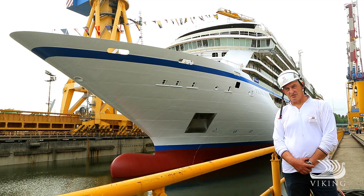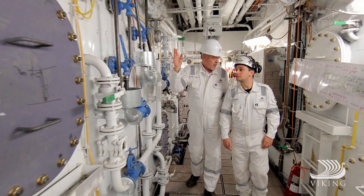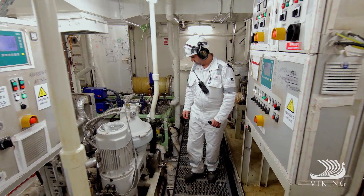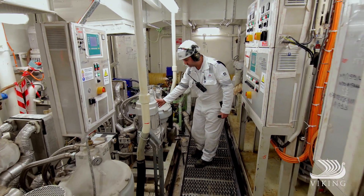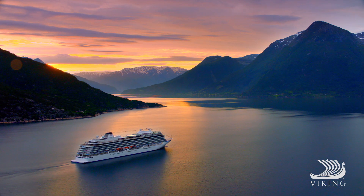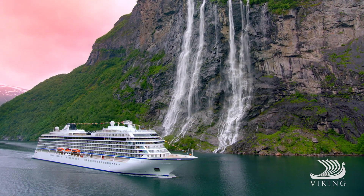So we have a way of making hot water without using any extra energy. The water that goes back over the side from cooling the engines is almost the same temperature as when it came on board — there's no extra heat going out over the side. Viking's ocean vessels are some of the most energy efficient at sea, but we're always searching for new ways to save even more. Viking has reinvented the ocean voyage — experience it for yourself on board our beautiful ships.